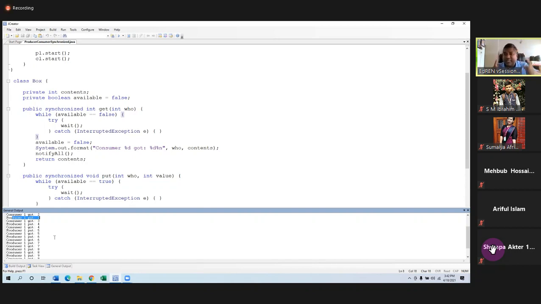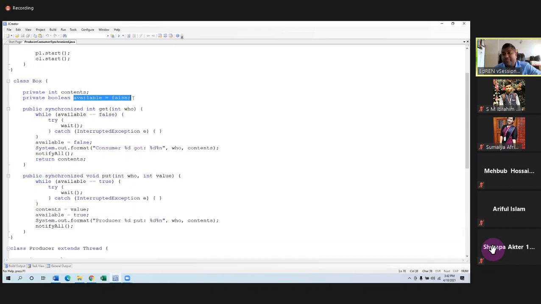There is a sentinel value we have, called available, which provides information to the producer and consumer about what task they need to do. Either they will go to sleep or they will take the value for the consumer. For the producer, either he will wait or put the value in there. That depends just on this variable, available. The same thing we can also use for chatting: one will place a message, then the other will place a message. That's also inter-process communication.